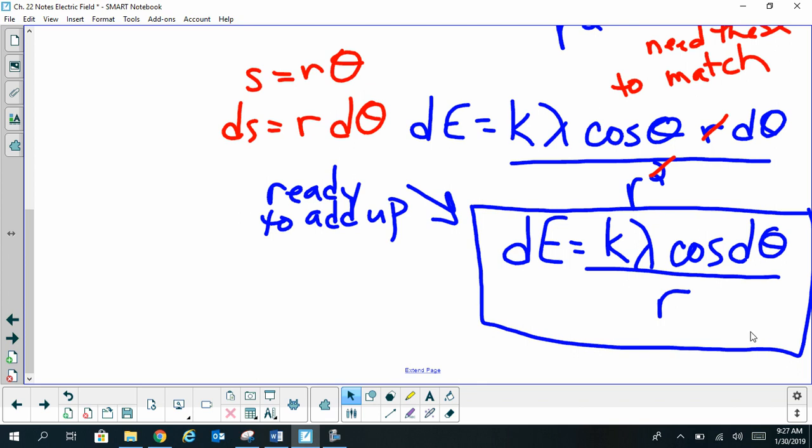I forgot a theta in there. That's confusing. Let's make sure that we have that theta in there so that we're not confused. So this is theta right in here. You with me? Okay, so we've got our little electric field contribution, k times lambda over r, those are all constants, times the cosine of theta d theta. And notice this variable matches this variable, so we can actually integrate it. All right, now we're ready. Yay, now we're ready to do the math. We've done the physics, now it's time to do the math.